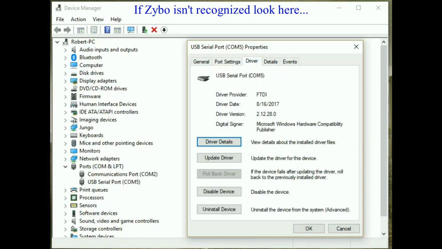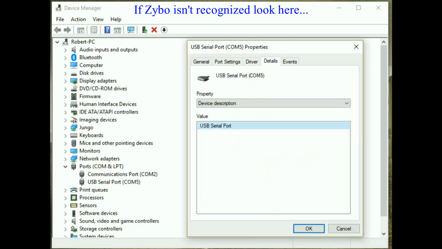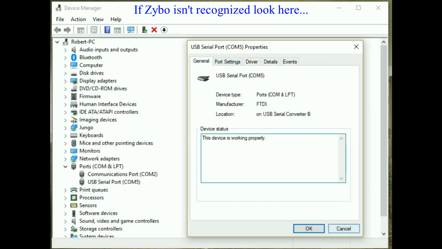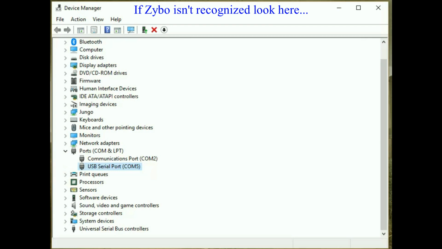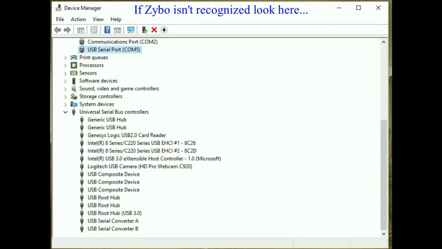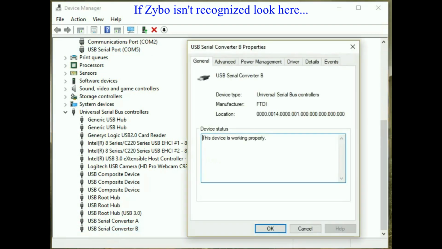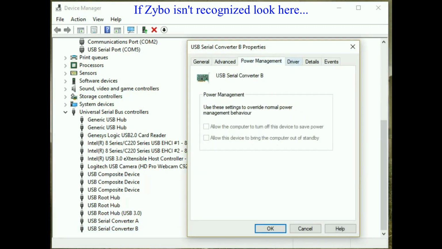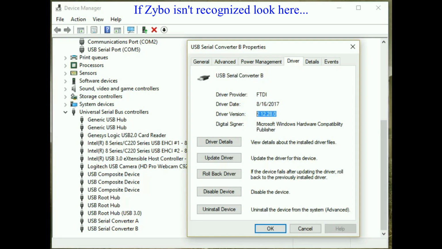So both ports, the COM and LPT port, and down here in the Universal Serial Bus Controller, there's a sister driver that's also running. And these 2 driver versions must be the same, or you will be unable to program the Zybo board. It just simply won't work. If they're not the same, update the driver.